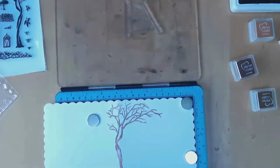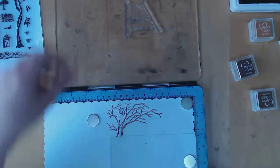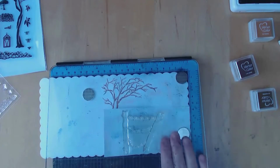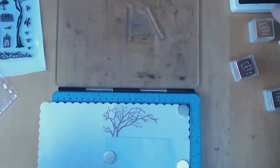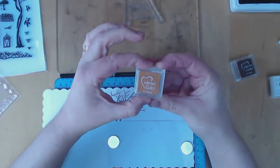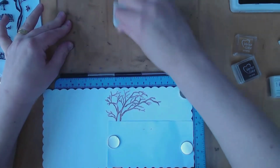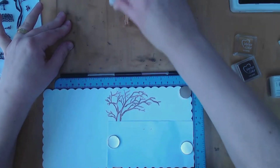This stamp has not been stamped before, so I'm going to condition it a bit, and all I'm going to do basically is stamp it. So once it's inked up, it should stop it sticking to the paper. I'm going to use the Topaz, not that it really matters because I'm just conditioning it, but this is Topaz 52, and I think I might use the Topaz for the actual wire, so it looks like it's gone a bit rusty.